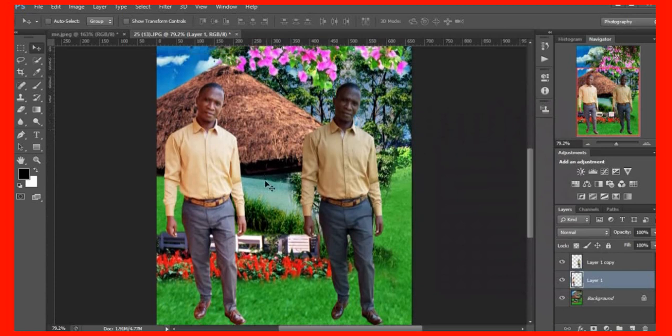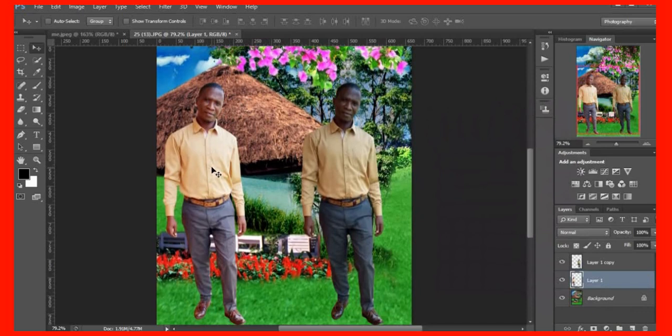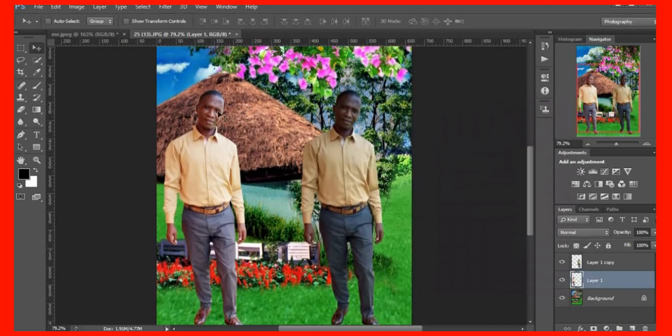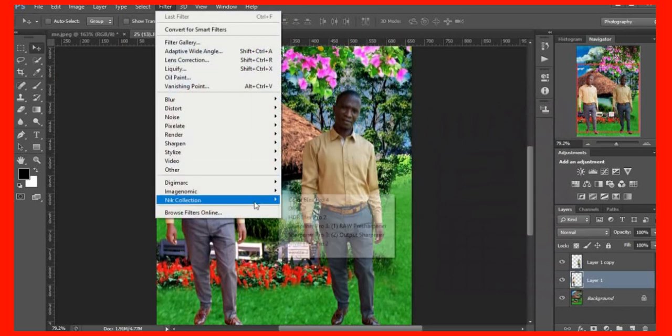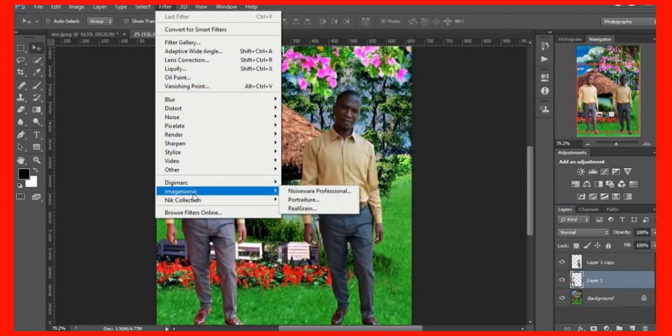When I click on OK, I need to reduce the noise we have in our face. Remember to reduce the noise we have in our face. We pass on filter. Most of the time we remember to reduce noise. We may pass on noise, or we may go to image and go to Noiseware Professional.